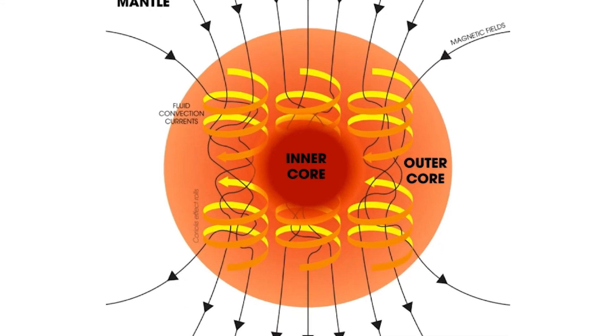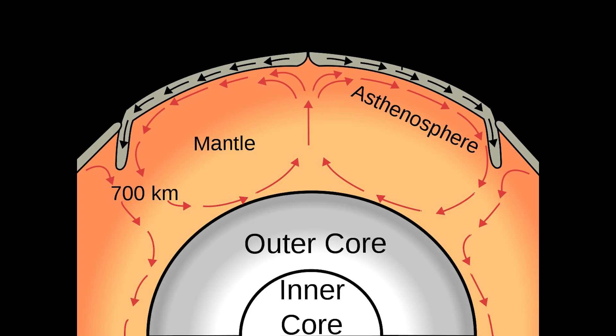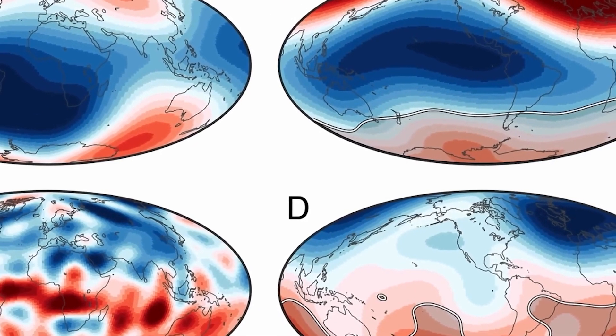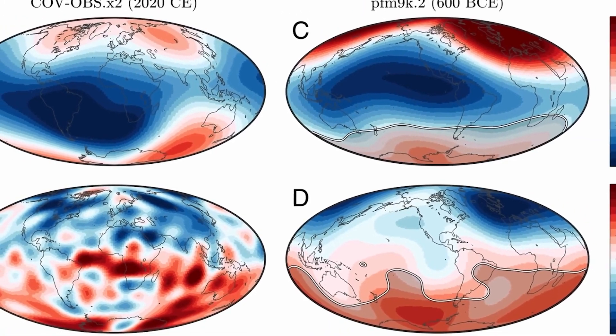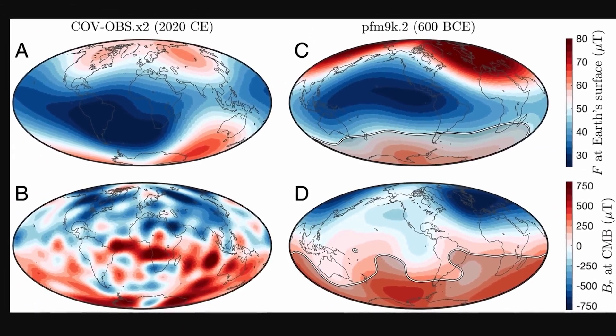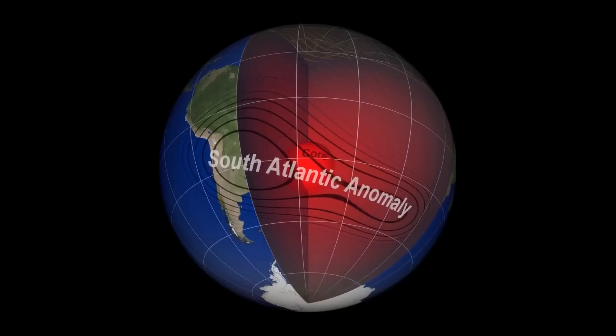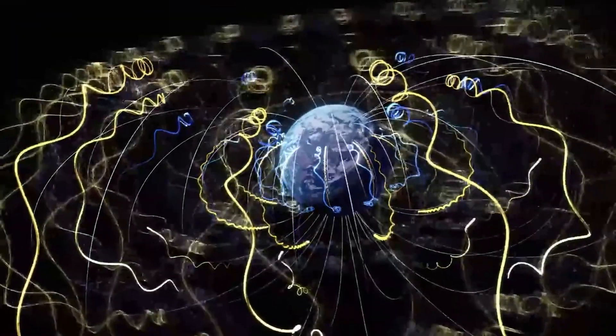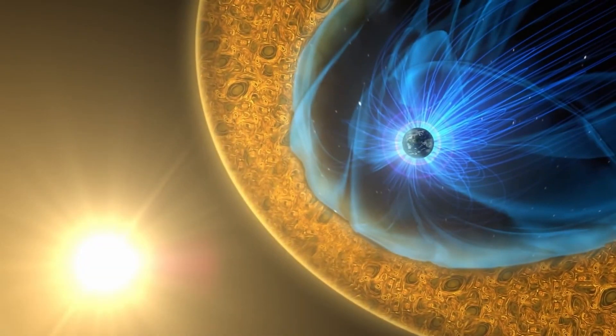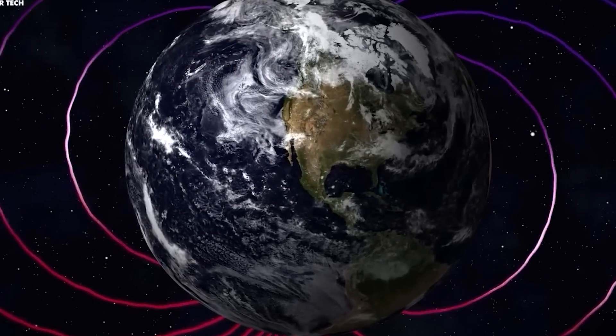They're like the superheroes of the Earth's core, influencing everything from mantle convection to plate tectonics. The African LLSVP has been around for tens of millions of years, stretching across thousands of kilometers under Africa. Picture it as a dense rock barrier chilling between the hot liquid iron of the outer core and the cooler, stiffer mantle. But guess what? This rock barrier can mess with the motion of the melted iron that generates magnetic fields.